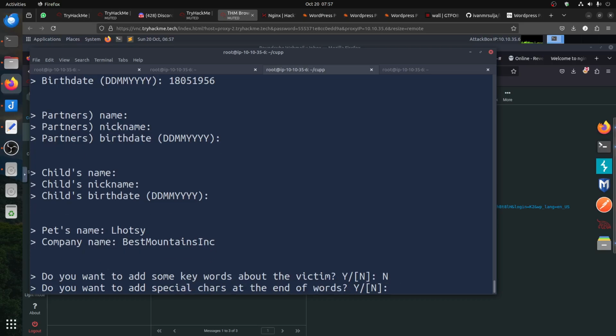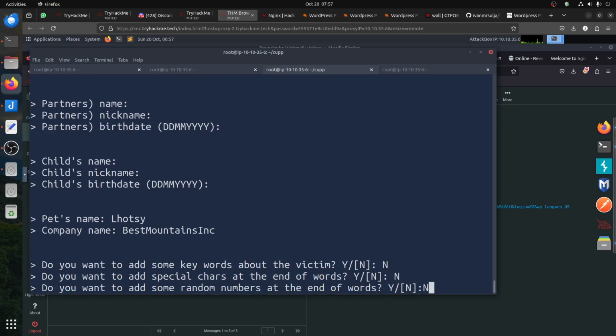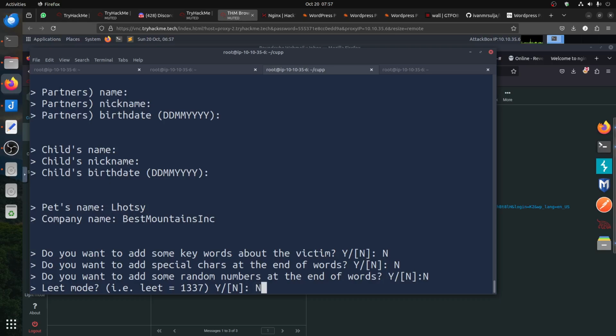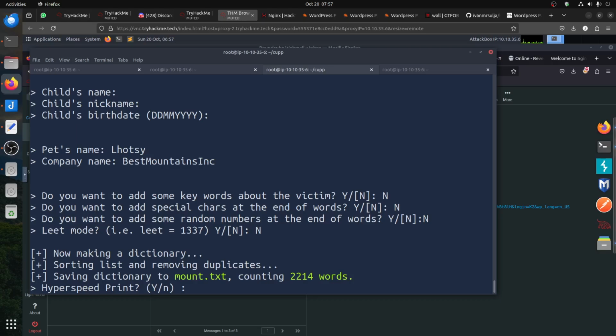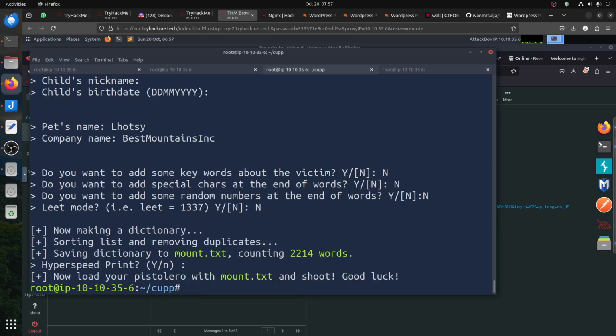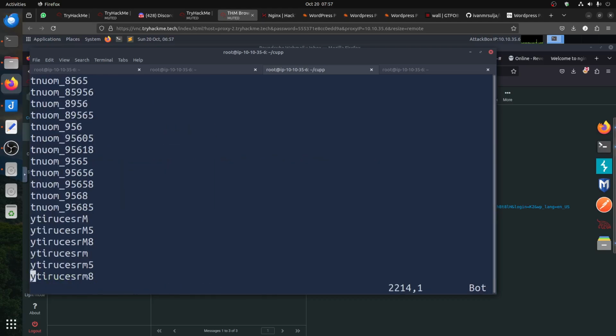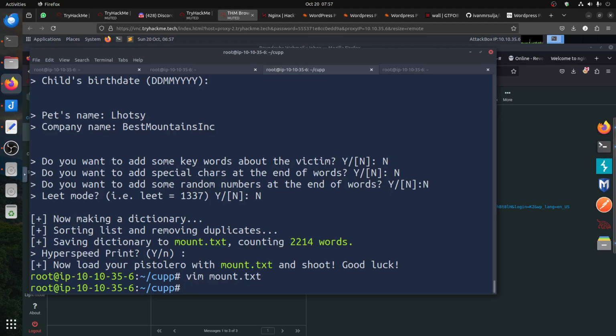This room is not that hard, so don't confuse it with too much. I don't need any fancy stuff. I just go on, and then we have that password list, with Vmont and all these keywords. Okay.